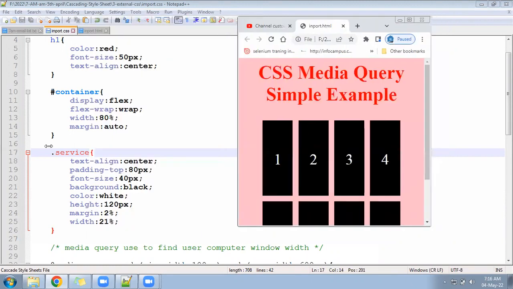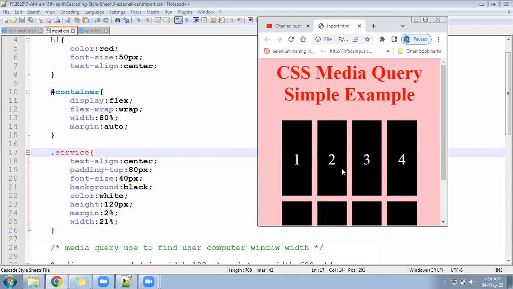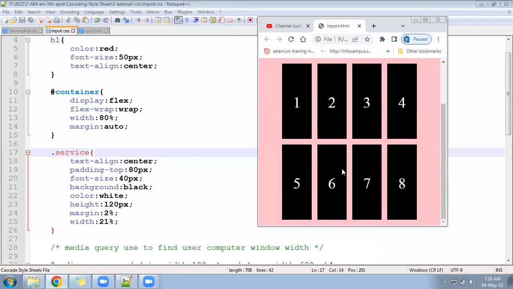So in a large device it is okay, it will be able to be seen properly. But in a small device there will be a problem, because the content will become compressed. Only 1, 2, 3 we have written, so it is okay. If we add more text, it will look compressed.